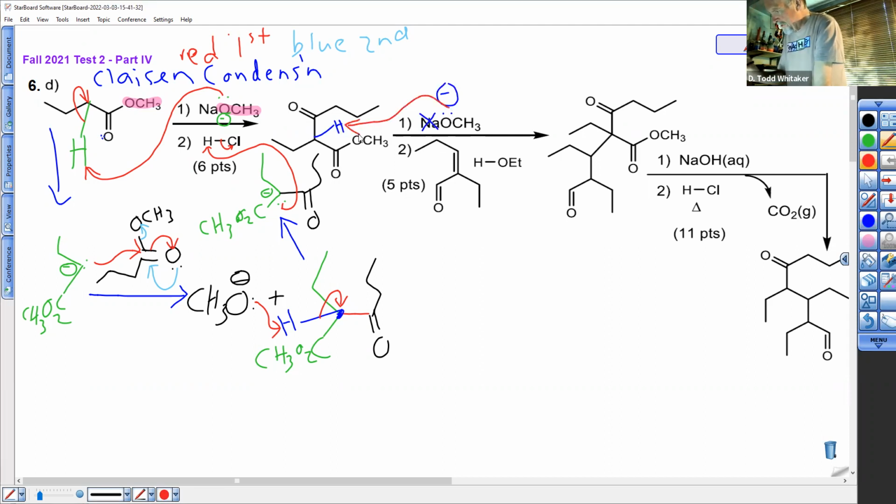that can do several things. One, the most important thing on this test by far, I'm just going to give away a lot of secrets here. I'm always looking for excuses to do 1,4 addition on this test. You're going to do it 4 or 5 times. I'm not joking. So I'm making a nucleophile that will undergo 1,4 addition.